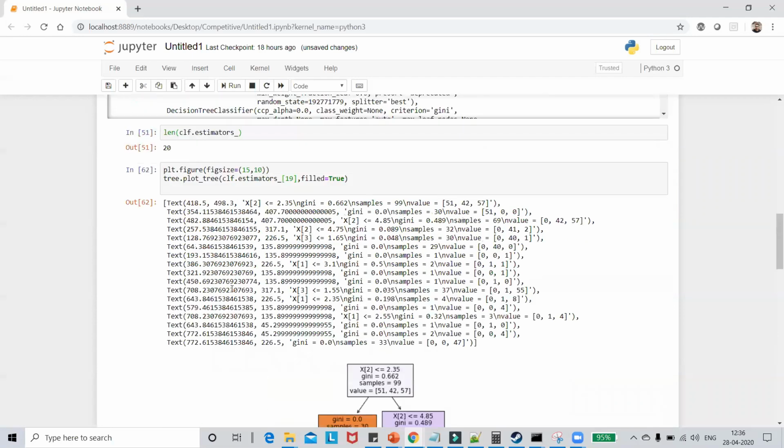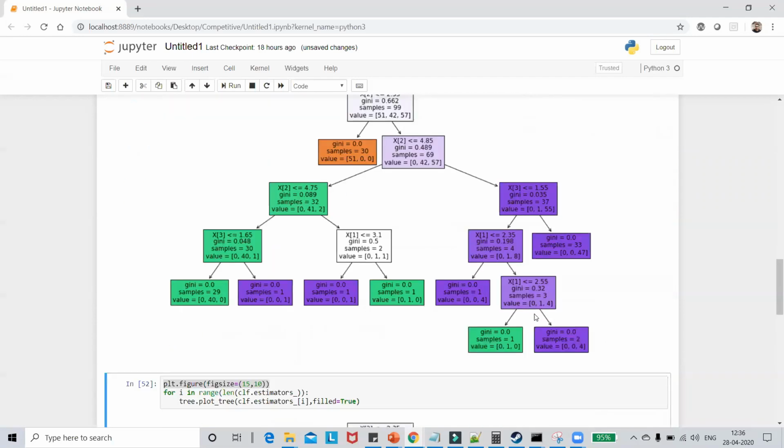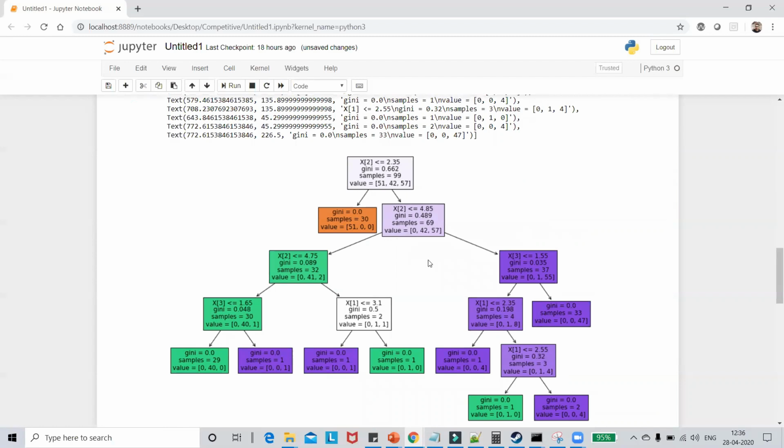So here you can see that it is basically showing you the 20th decision trees. And again, this is the difference that you can actually find out in some way or the other. And as you know, random forest uses bootstrap aggregation, right? So it may be selecting the features randomly, and it will be splitting based on the purity, based on the information gain.